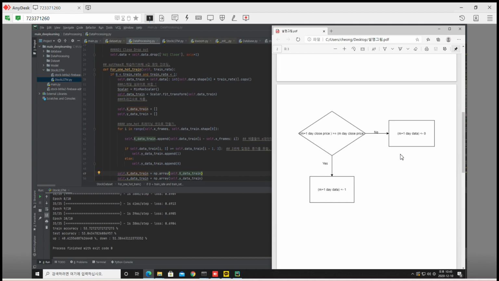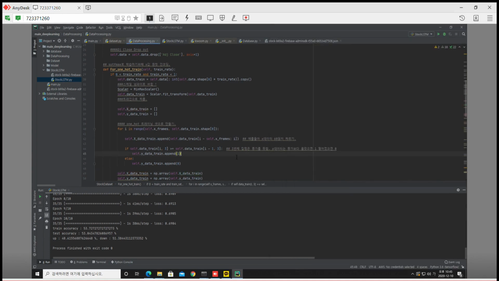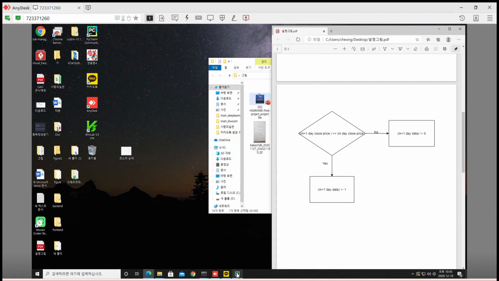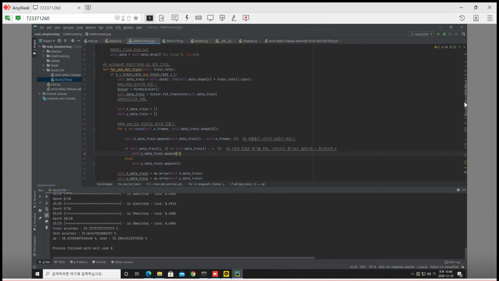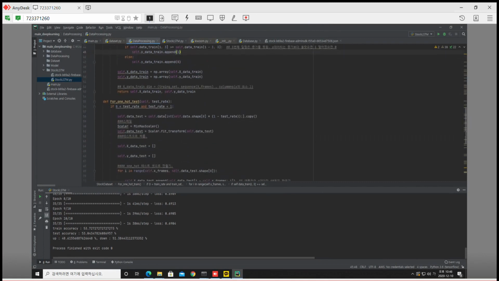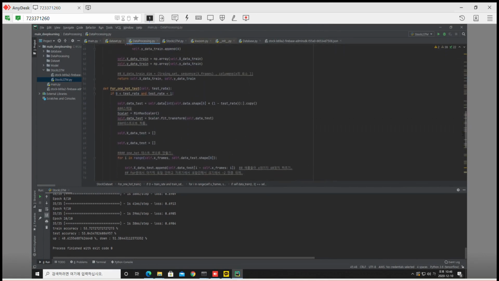In other words, M plus 1 data was composed of 2 classes, 1 when rising and 0 when falling. This is the one-hot encoding code.